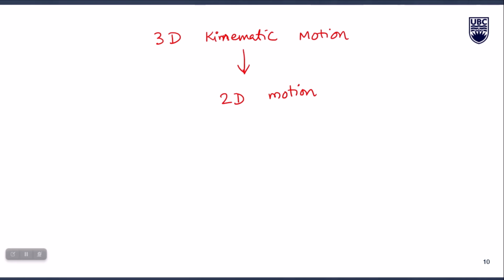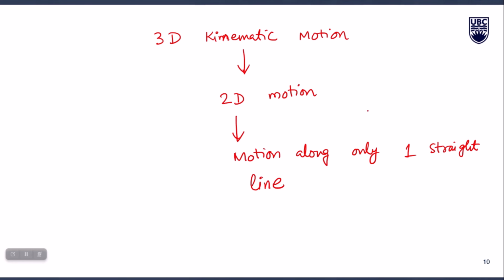So we can first consider a case where the motion is only happening on that floor, on that XY plane, for example, right? That will be a simpler case compared to directly going to 3D motion. But there can be a further simplification also, and that is we can assume that the particle is only moving in one line, right? So motion in one line, motion along only one straight line. If we can consider that case, that will be even simpler than 2D motion, right?